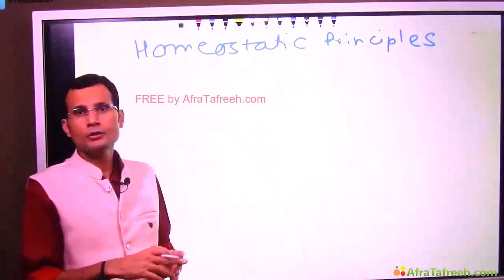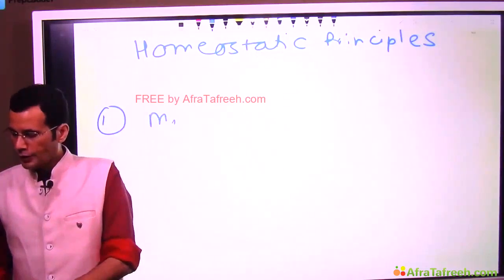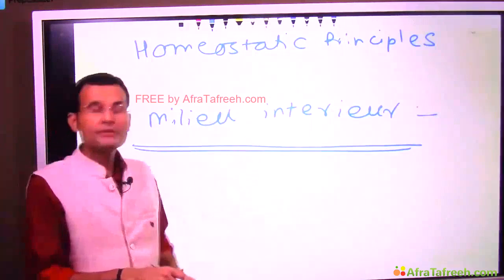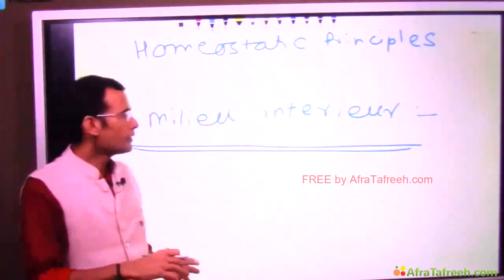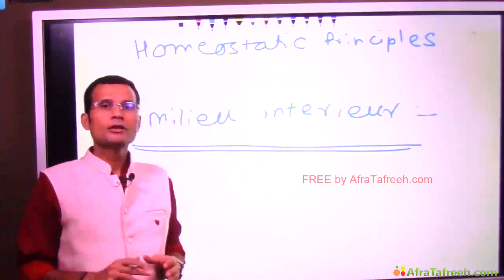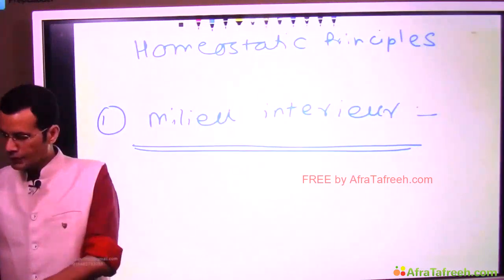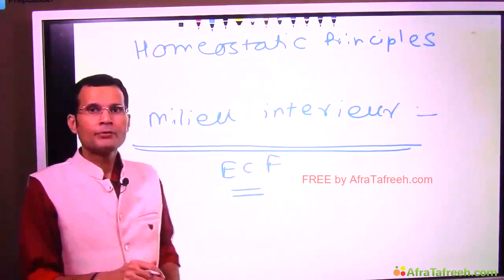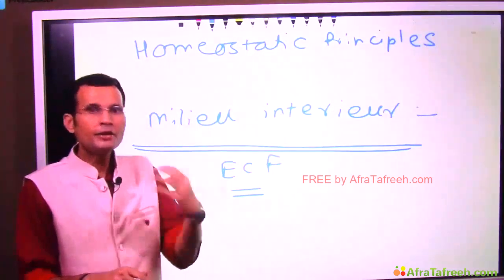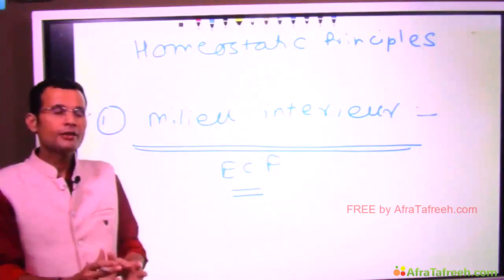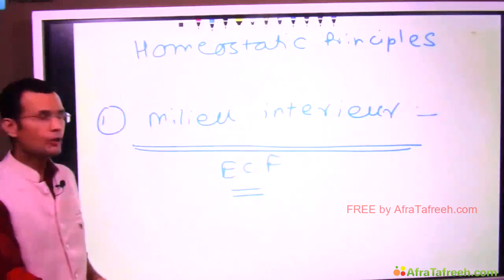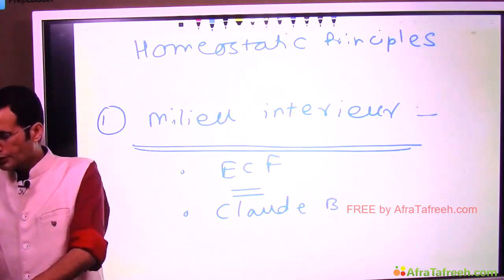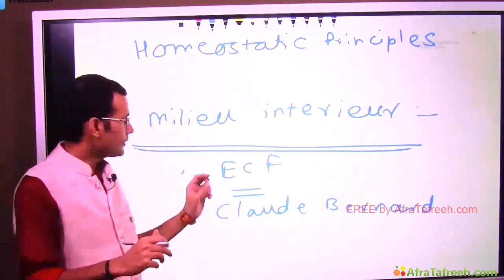Let's see first two definitions. One is milieu interior, the internal environment of the body. I am making a simplistic pronunciation of this word, milieu interior. It's written like this: internal environment of the body. And for the body, the milieu interior is nothing but ECF, extracellular fluid, because it's the milieu for the cells. Cells are surrounded by the ECF. Cells are bathed in ECF, and therefore extracellular fluid is the milieu for the cells, and that's the internal environment of the body. A very renowned physiologist by the name Claude Bernard is credited with coining this term, milieu interior.